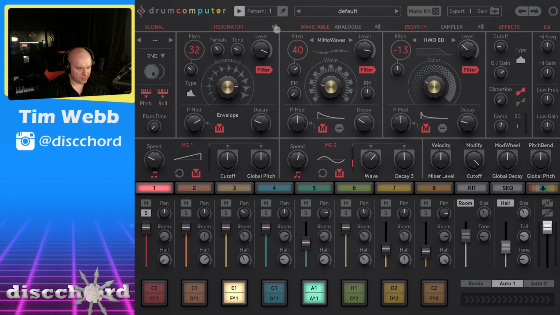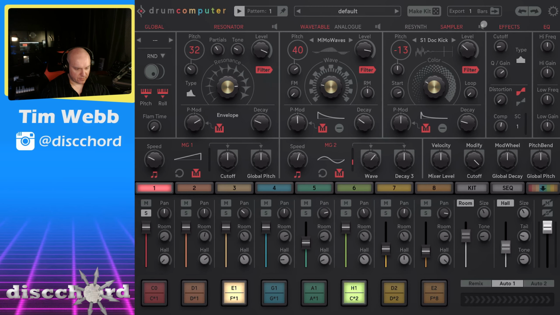The resynth and sampler basically are going to be doing the same thing here, where we're just picking whatever the hell we want as our source. I think this dropkick one or drum kit one is probably fine. It's pitched a bit low.